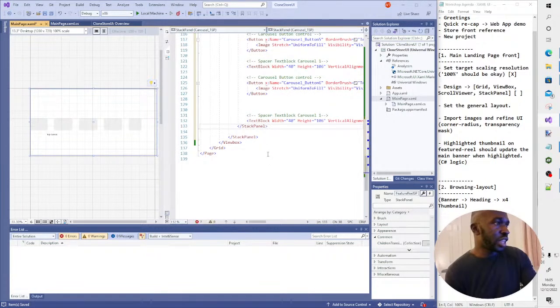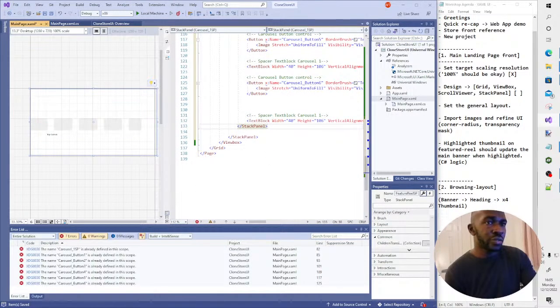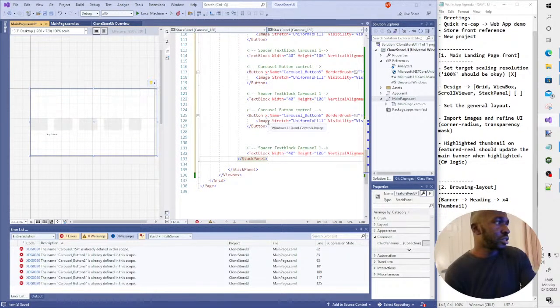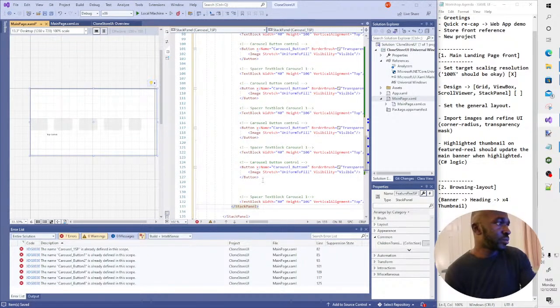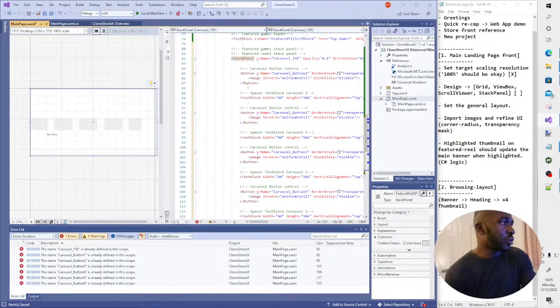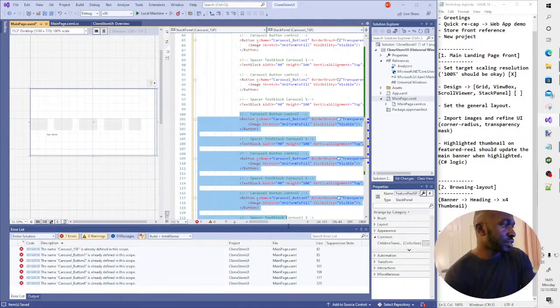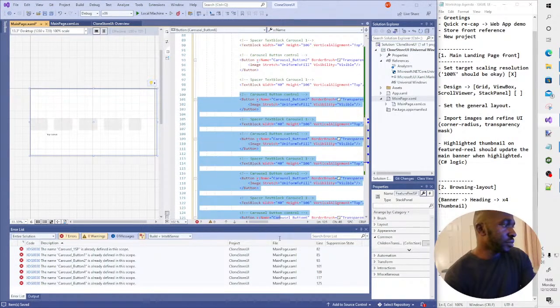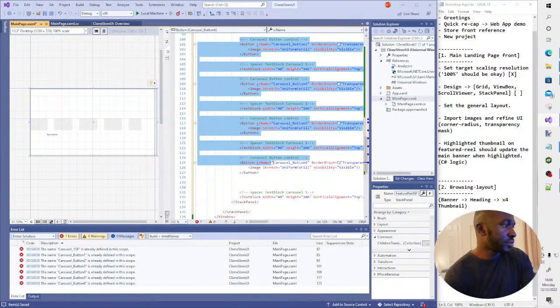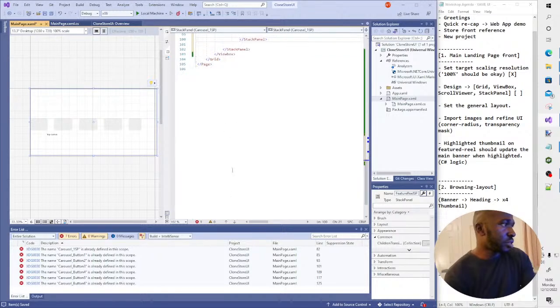Because I only really need like two, is it two in a row? I forgot, I think it is. Let me see, so we've got one button there, spacer, one button there, spacer, let's get rid of the rest. Okay, that looks about right.